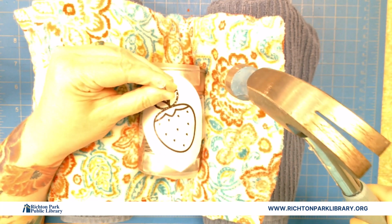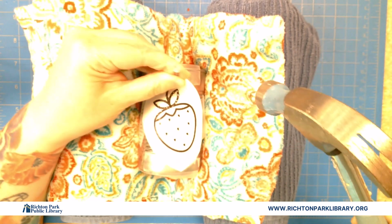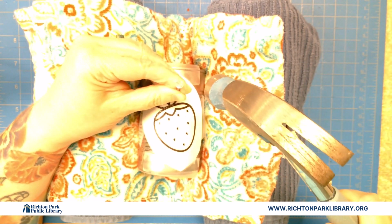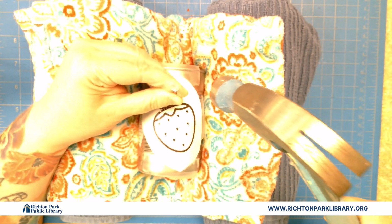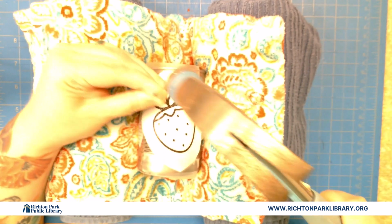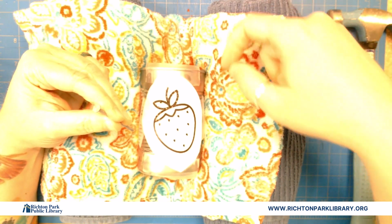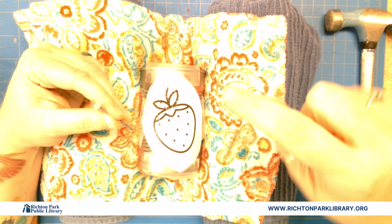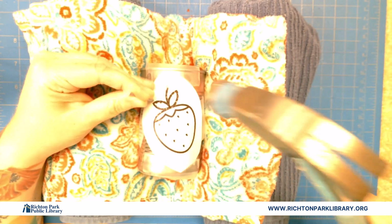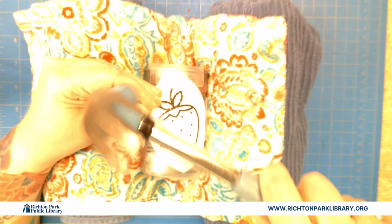And if your can starts to melt, you can always put it back in the freezer for a little bit. One thing you want to be sure of when you are preparing your can for this is that there's not a sharp edge around the top, especially if you've used a traditional can opener that sometimes leaves a little wiggle of metal at the top. I have cut myself on those more times than I care to think.